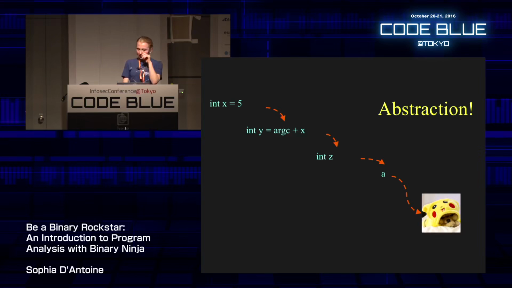So what we actually want to do with this is make reviewing code easier. So this is a little diagram of how when Binary Ninja or IDA loads a program, and you're looking at the program, you're 10 functions deep, what starts happening is you start to lose details or information about specific variables. So here, as we're walking through the program, we may know all these things at the beginning about variable x and variable y. But by the time we get down here, we know nothing about a except that it's a variable. So obviously we're very sad.